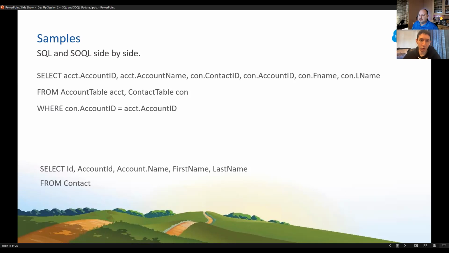And so the SOQL query looks a lot cleaner, at least in my opinion, than the SQL one, because I don't have all those aliases. But again, that's because it's more limited in the power of what it can do. So pros and cons, but to me, I think the SOQL one's a little bit easier to understand. Yeah, no, absolutely.